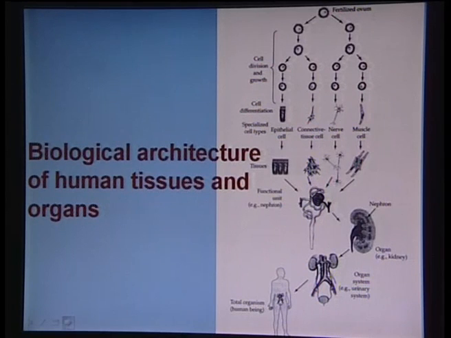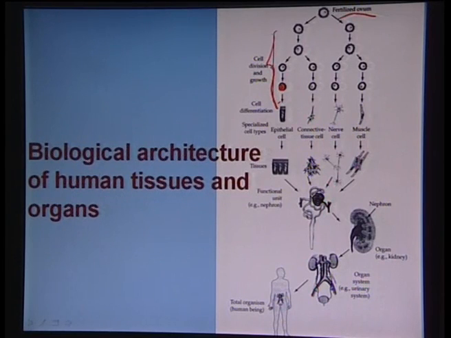If you see, it starts with the fertilized ovum, then in the cell division process and cell growth you are actually replicating the cells. You start with the mother cell, that is the fertilized ovum, then it goes to two daughter cells. Now, these two daughter cells in the cellular lineage will also differentiate or be divided into multiple cells. Cell differentiation involves changes in gene expression, where one type of cell is transformed into another type of cell.